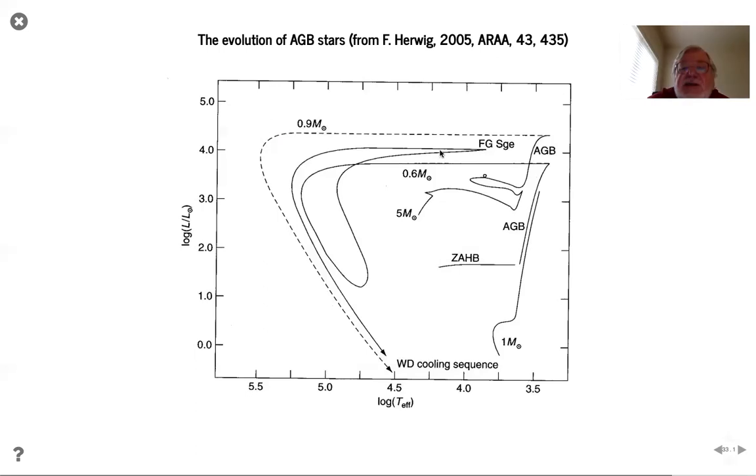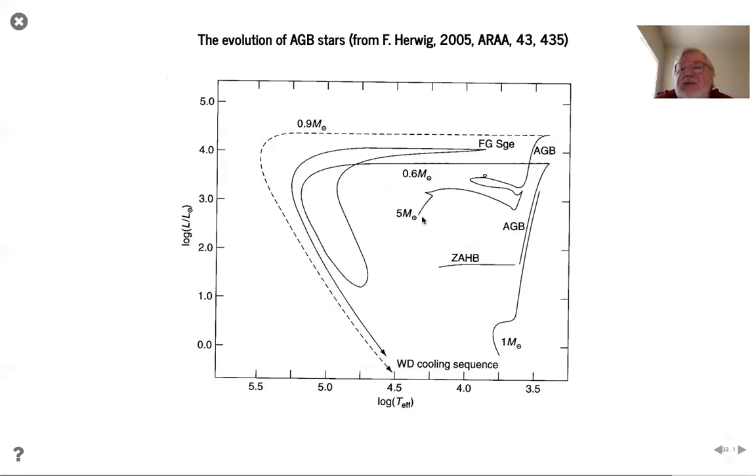And interestingly, there are stars that are captured in this evolutionary phase. For instance, Sakurai's object or FG Sagittarii star is captured exactly during this evolutionary phase. After this last helium shell flash, the star finally moves to the white dwarf sequence, the white dwarf cooling sequence, this one.